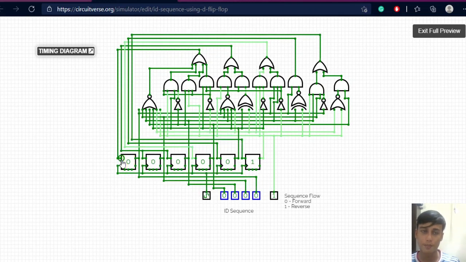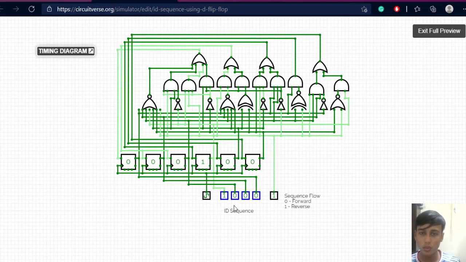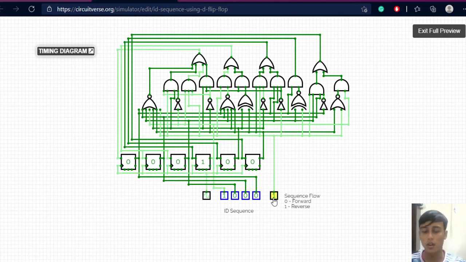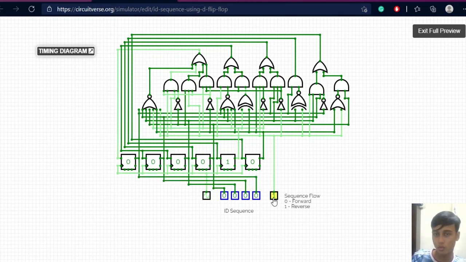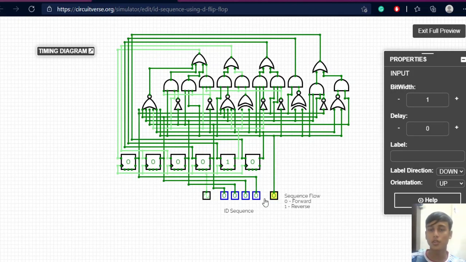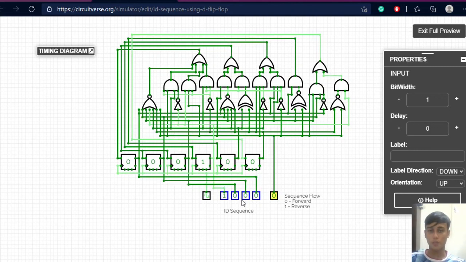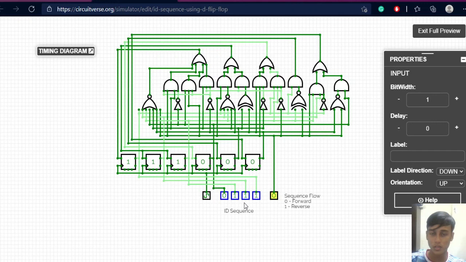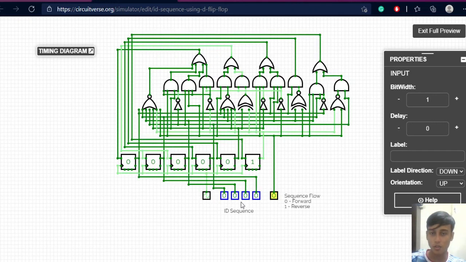D input. If you want to make the counter count the forward sequence of the ID number, we just have to change the input U to 0. So the counter should count starting from 0, 1, 0, 7, 8, 0, 6, and then it will repeat the sequence.